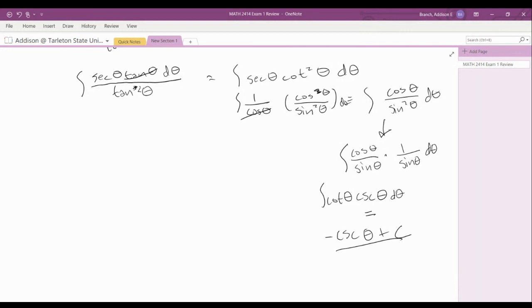Yes, you could also do a u sub right there as well. You can let u be equal to sine of theta and du is cosine d theta. If you don't remember that formula, it'll get you the same thing. It's just one less substitution to have to deal with since we're already doing substitutions. But if you want to solve it with the u sub right there, you're perfectly good to do that.